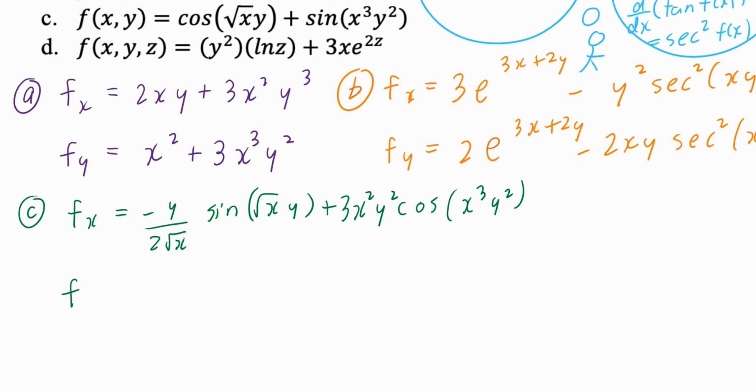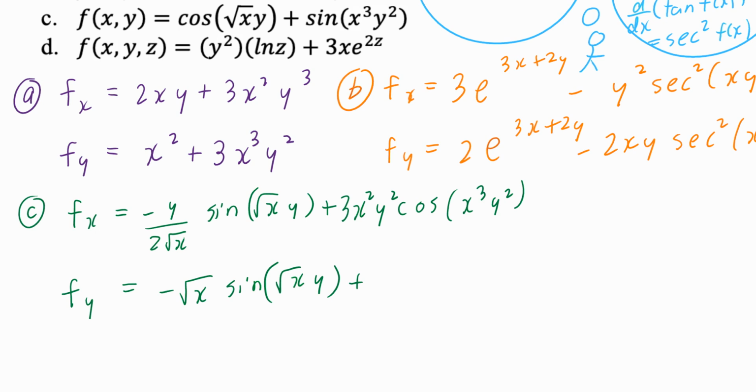Now, if I'm looking for the partial derivative with respect to y, again, this means x is going to be a constant. So x cubed and root x are going to be constants. I go back. This means, again, when I take the derivative of cosine of root x times y, that's going to be negative sine of root x times y times the derivative of root x times y. And when I take the derivative of y, that's going to be 1. 1 times root x is going to be root x.